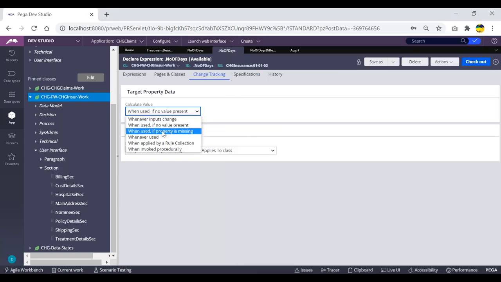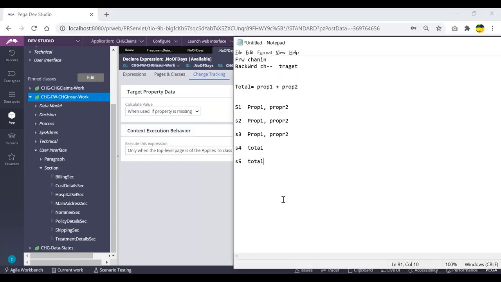this is already discussed, right? So when used if property is missing, meaning if the property itself is missing from the clipboard, then this will be executed. Okay, so in screen number 1, it should not be executed. That's for sure. Screen number 2 will not be executed, and in screen number 3, it will not be executed.